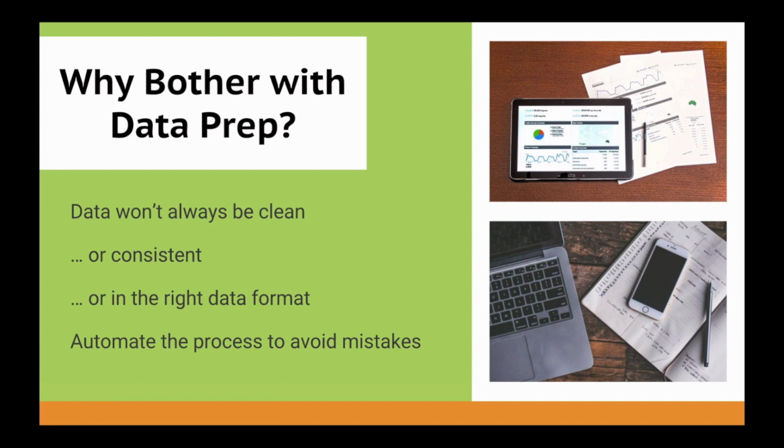And then finally, being able to automate that process to avoid mistakes. It's easy to go in there and open every single spreadsheet and fix up all of those errors manually, but it does take a lot of time, and there's a lot of potential user error there. If you're fixing up your address fields, maybe you type Avenue instead of AVE or something like that. So it definitely helps to be able to create a process that is easily repeatable so that you'll always get the same results on your data sets.